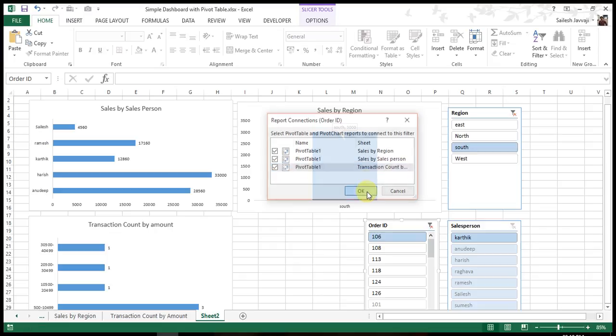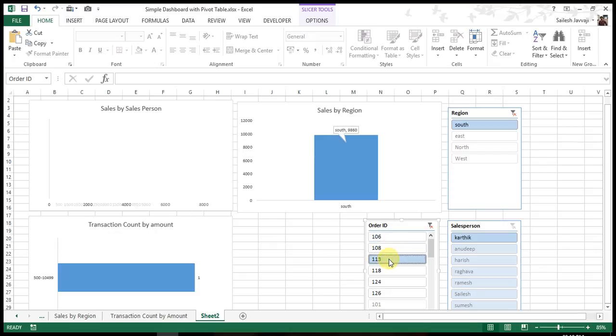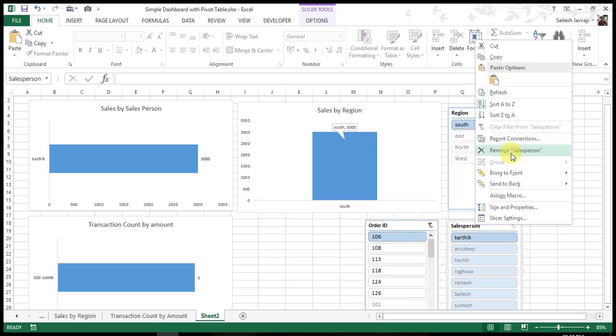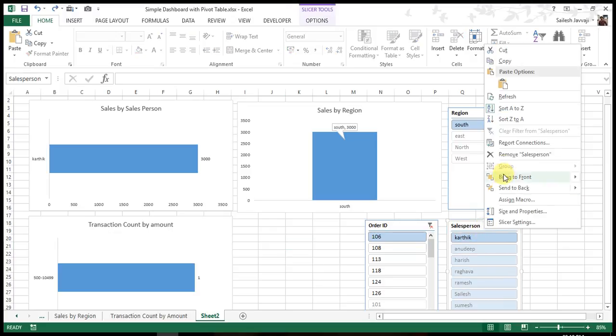Even these two are changing, but the third one is not changing. So for that, again you have to click on salesperson, take these two. Now observe, I'm clearing all the filters.